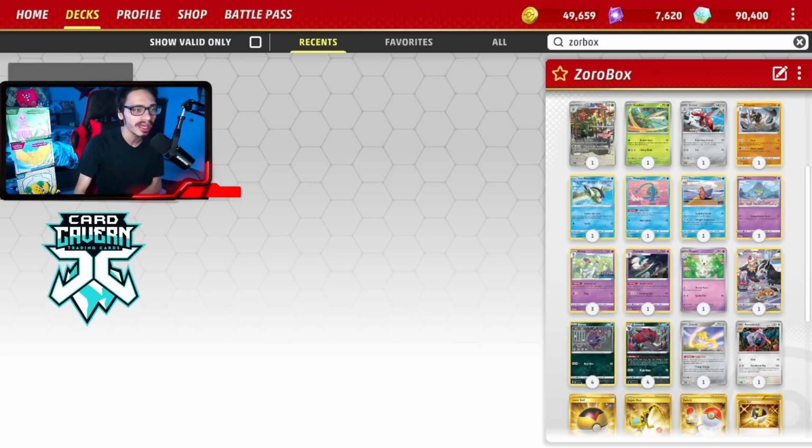And the nice thing when playing this deck is you can build Zoro Box to your own liking. You can easily switch around the attackers. I've seen builds playing stuff like Electrifier, the Braviary, more of a spread approach. But that's one thing that I like about Zoro Box, is just being able to kind of mix up how you want to play and build your Zoro Box deck. It's a lot of fun to play, and I definitely recommend giving Zoro Box a try if you haven't already given it a try. But that'll be for me.